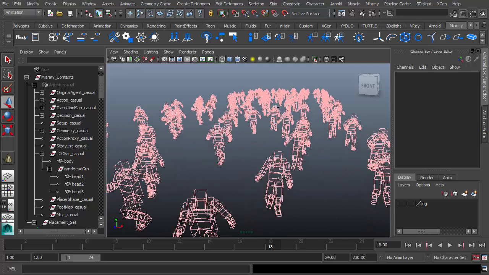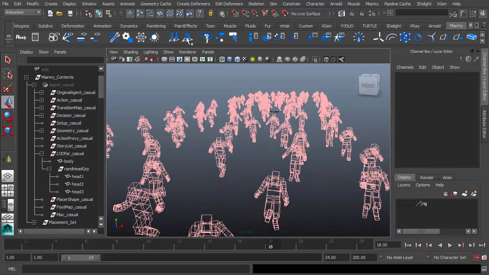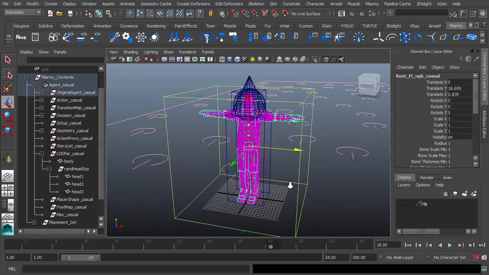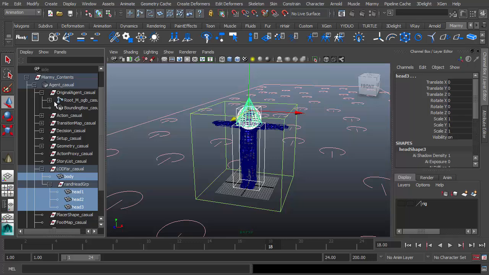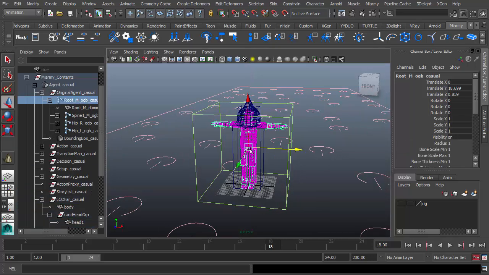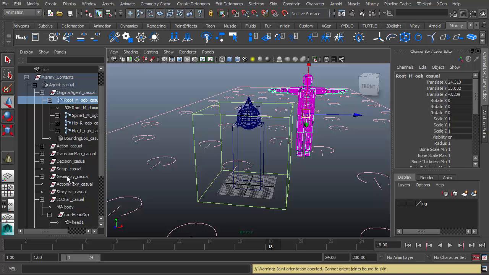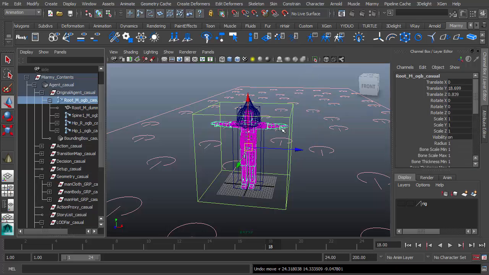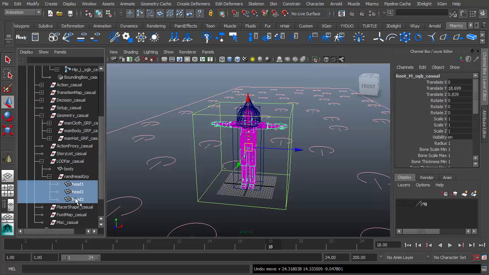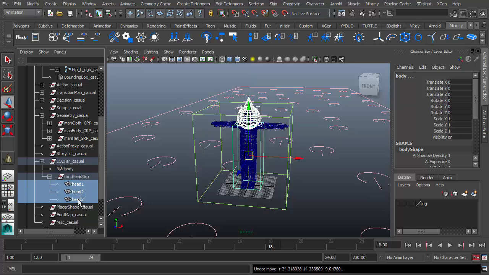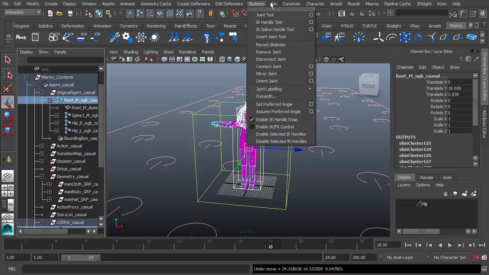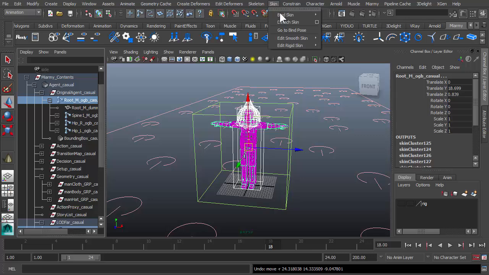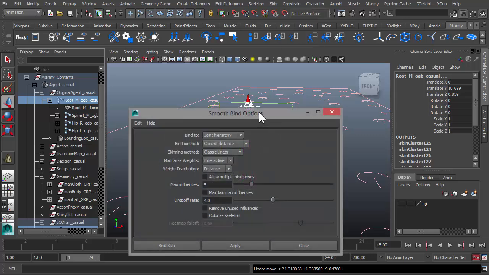Just like this. And one thing that's very important we need to mention is that this geometry should be bound onto the origin agent, so that our origin agent can drive the geometry in this group, but it cannot drive the agents here, and you cannot drive the geometries here. So let's select all of the geometry and then select the bone, then Skin, Bind Skin, Smooth Bind.